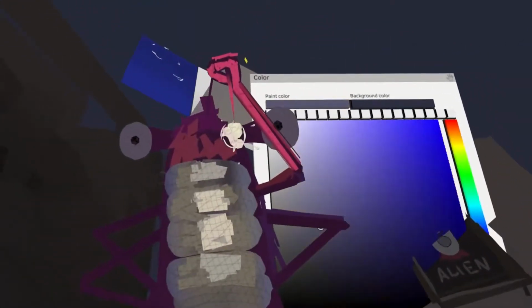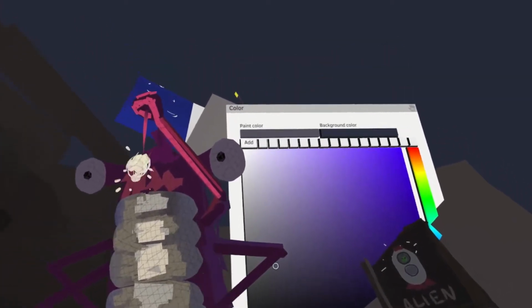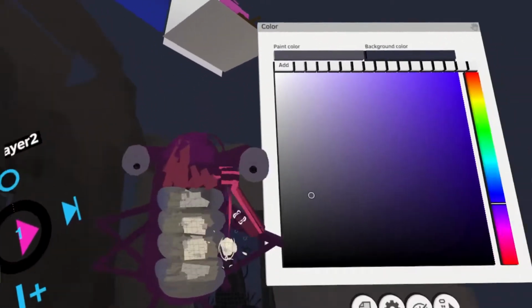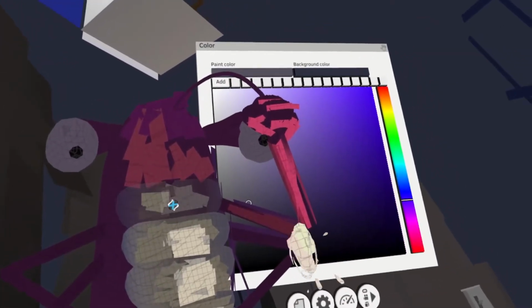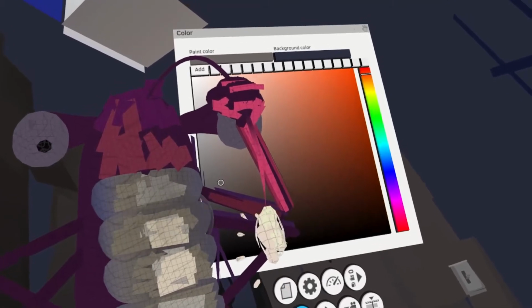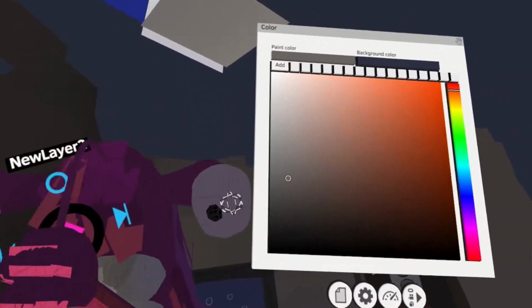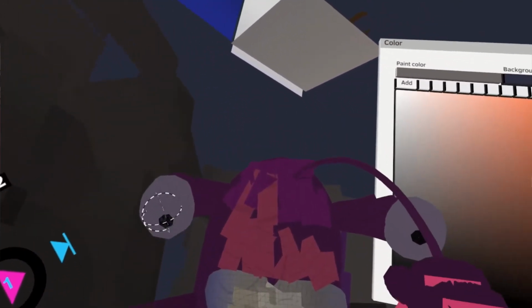This is actually too bright over here, so let me make it a little bit darker. And then these guys need to be also a little bit darker, a bit more falloff. Yeah. This is starting to look nice.